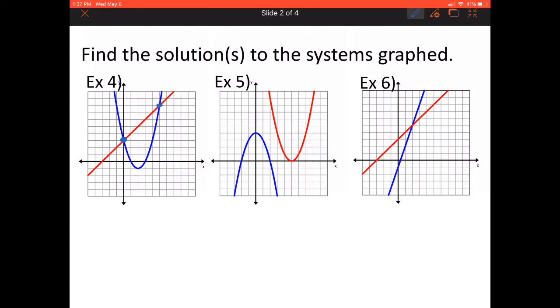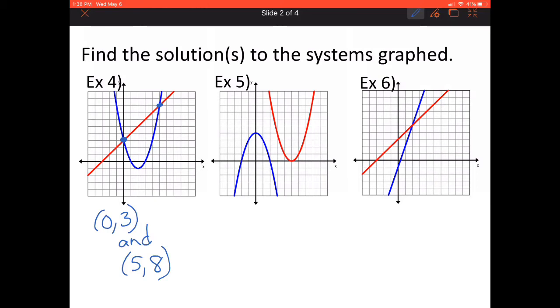So this one that's on the y-axis is (0, 3), because the x coordinate is 0, right? You didn't move right or left, you stayed there, and then you went up 3 for the y coordinate. And the other solution is 1, 2, 3, 4, 5 for the x coordinate, and then up 1, 2, 3, 4, 5, 6, 7, 8. So (5, 8). So there are 2 solutions for example 4. If I'm going to ask you to find the solutions of a system and they're not linear, then I will provide the graph for you.